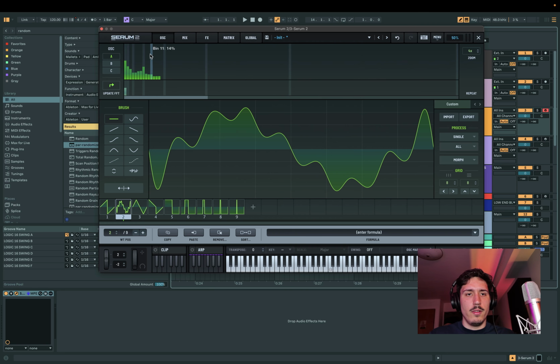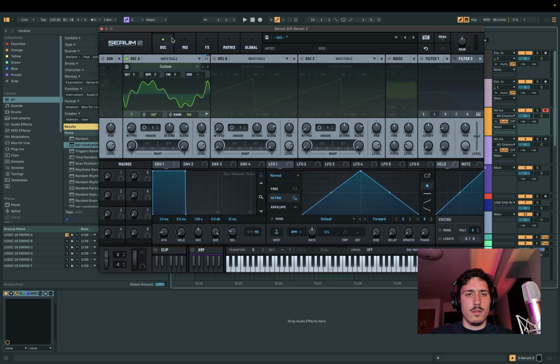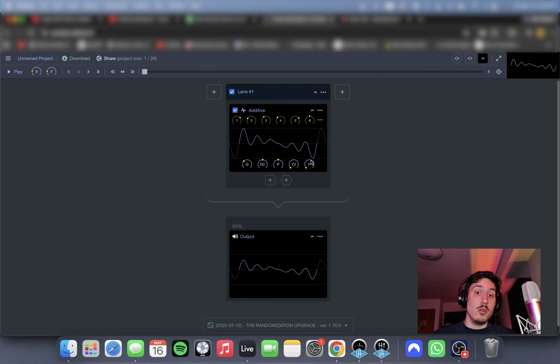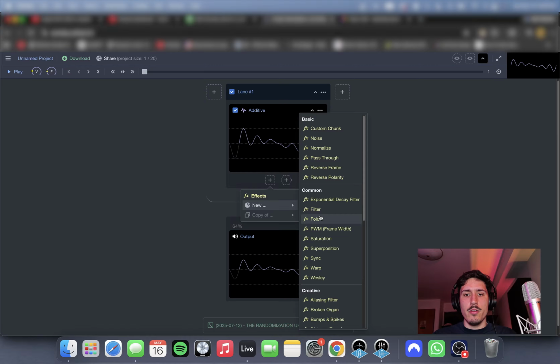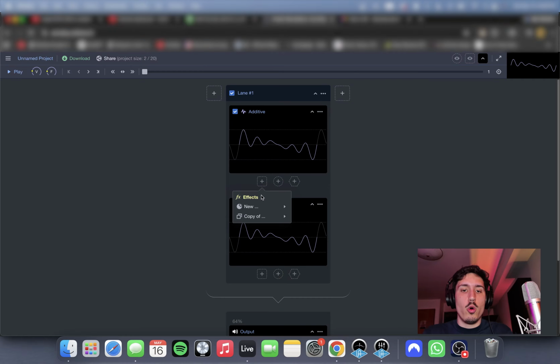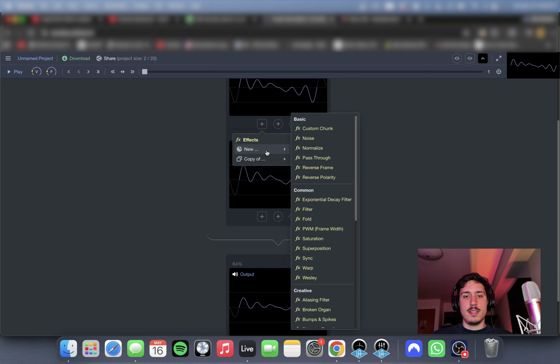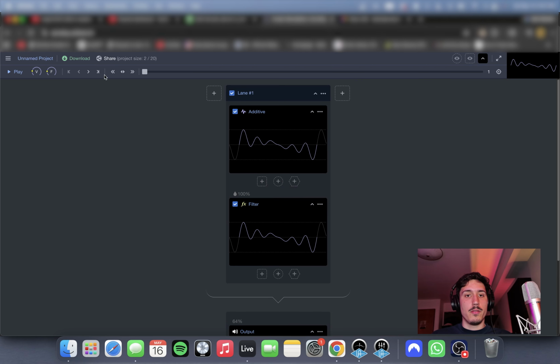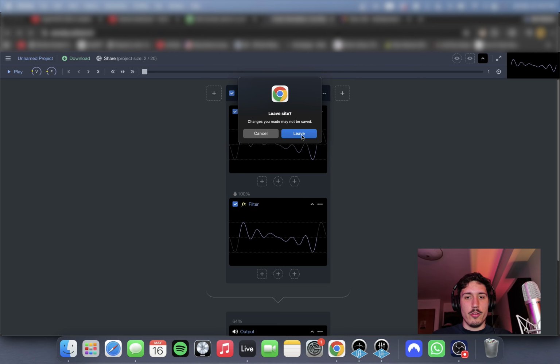Now, Serum 2 is kind of limited in its ability to create unique wave shapes. You can definitely do it to an extent, but this website lets you get into the full nitty-gritty of everything. I mean, you can start with a complex shape and then add a new one. You can add a filter. You can add whatever you want. Now, I'm not going to go too deep into this website because honestly, I haven't explored all the details of the website myself. I've played around with it and it's awesome. I'm sure someone else on YouTube has made a more in-depth video about this website. But for now, I want to show you something else.